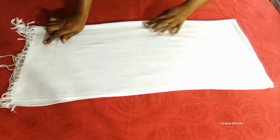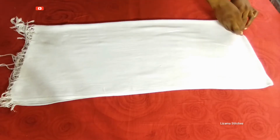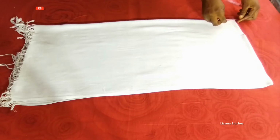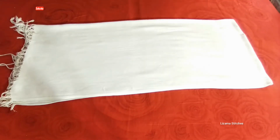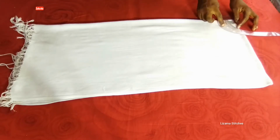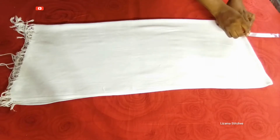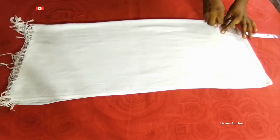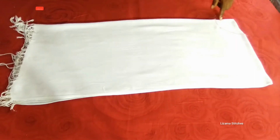I'm going to take my neck measurement. Now the neck width I'm working with is 4 inches, and the neck depth is 3 inches. So I'm going to connect it with my French curve. So this is it. So I'm going to cut it.